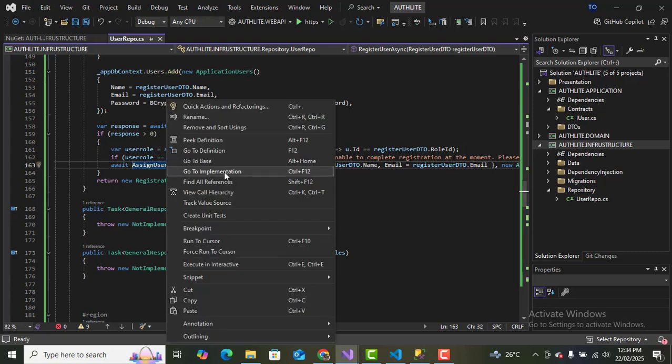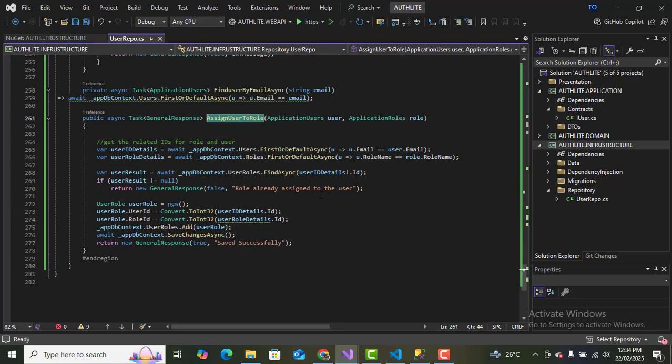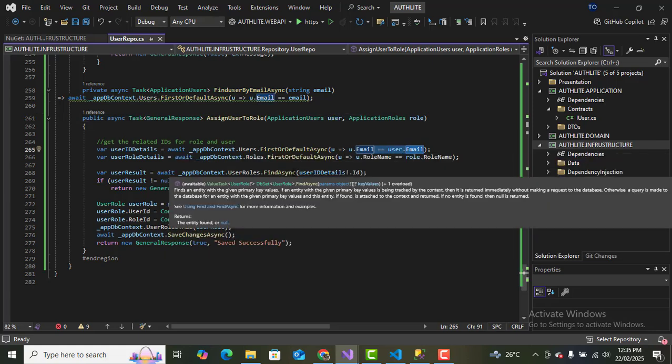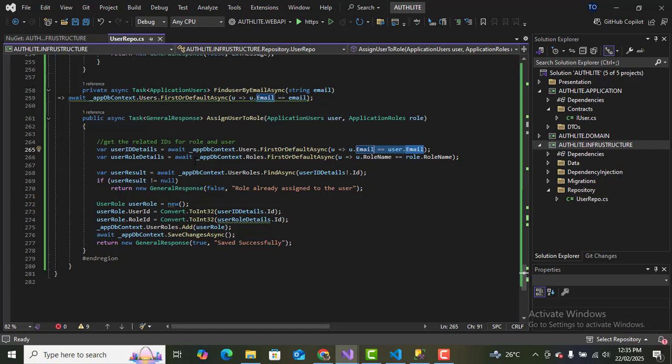So how do you assign it? We go to the implementation of this method. So here you'll find that we have the user and the role. We first check if the email exists. We get the details for the user and then the role details based on the role name. And then once we have that, we find if this role has already been assigned to this user.